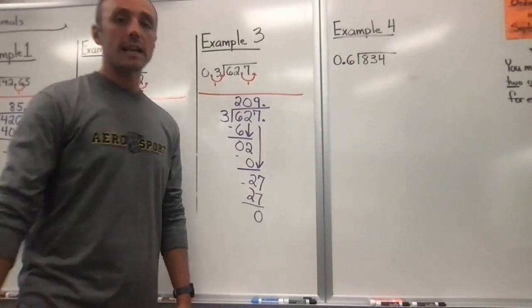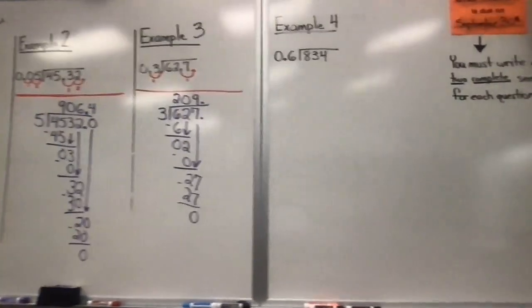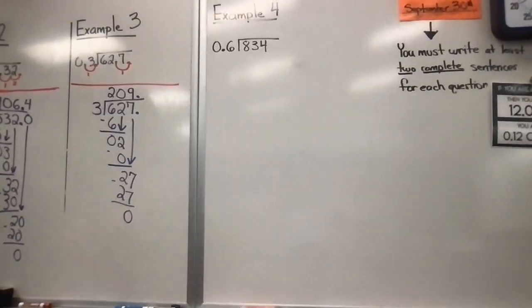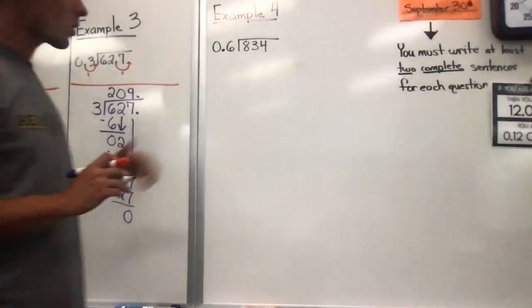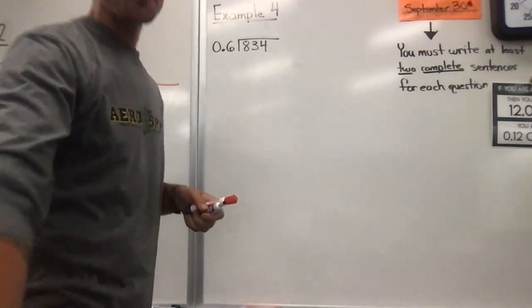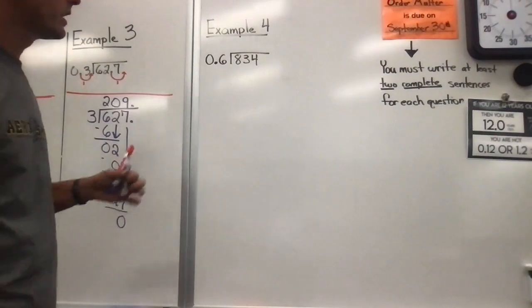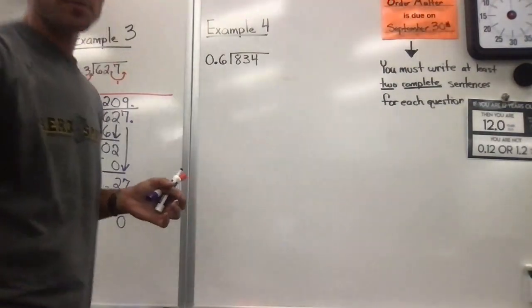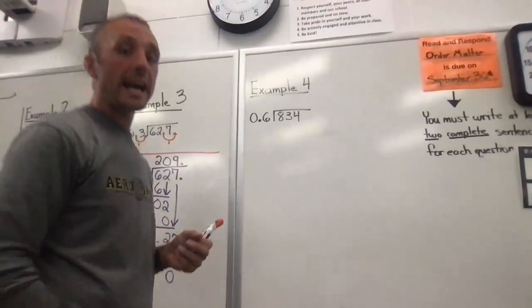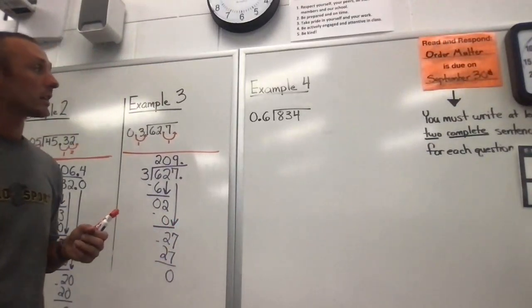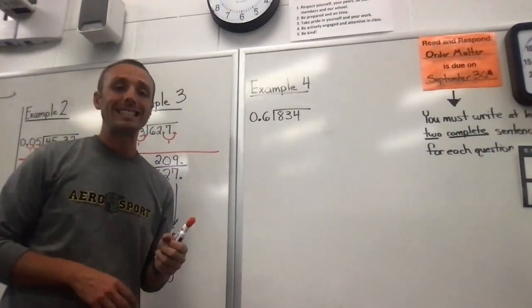Okay. One last example here. I'm going to give you guys one more time so you can get a better look at it. We have 834 and 6/10. Once again, goal is to move the number of my divisor, move the number on the outside to the right in order to make it a whole number. Once I've done that, I have to follow suit with the number on the inside. I have to do the same with my dividend.